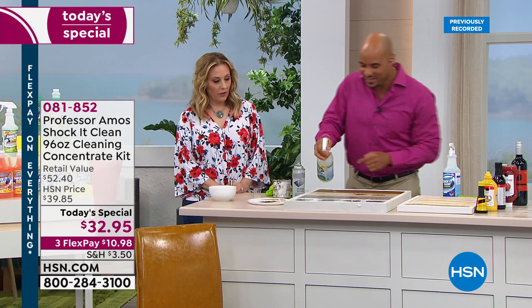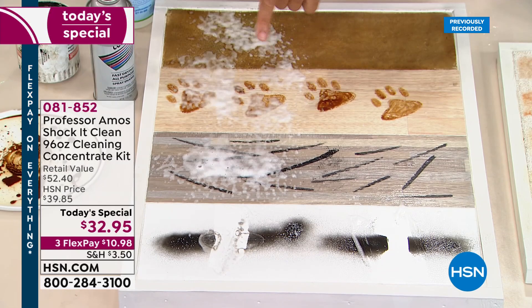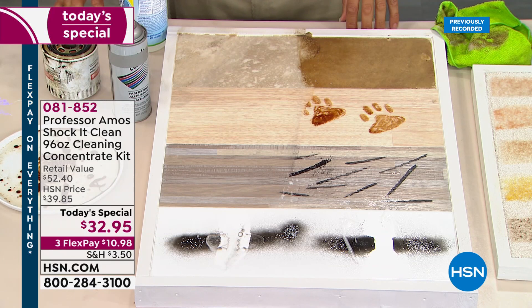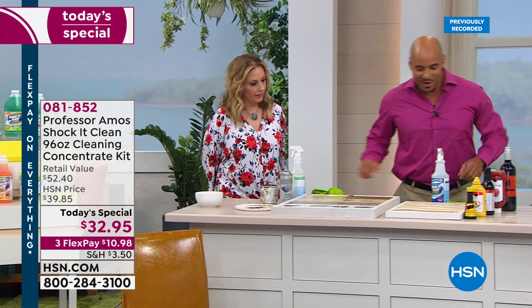That was dried spray paint — pretty crazy! Now what surface is that? That was marble, this is linoleum, this is congoleum, this is a different kind of latex flooring most people have at home. No ammonia, no soap, no bleach — just coming right up. That dried spray paint looked like scuff marks; he flipped that rag over and wiped it away. Squeaky clean — no sticky, oily residues. Your floors will stay cleaner longer.